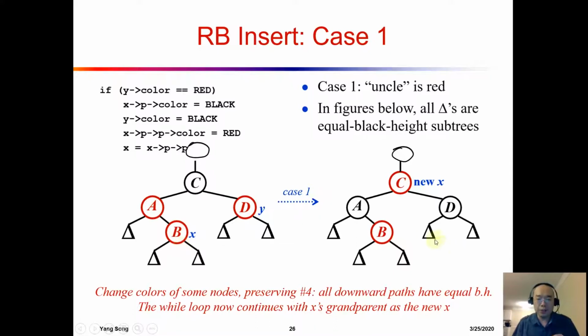After recoloring this tree, A is black, B is black, and C and X are red. If we count the black height of this node, that is 1, 2, and then we have n here. Let's just assume each of the triangles has a black height of n. So for this node it will be 2 plus n as the black height. If we go this way, that is 1, and we skip this one, and that is 2, and then we have an n here. So no matter which way we go, it will be 2 plus n as the black height of the node. After we recolor the tree, now we are good to go.